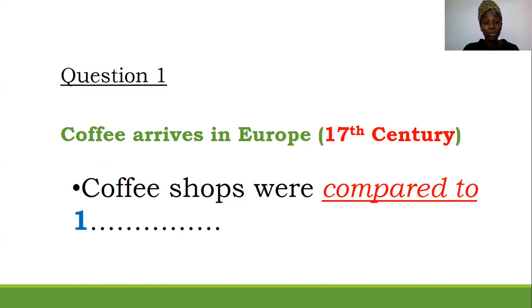You could be asked to fill with just one word, or you could be asked to fill with no more than 2 words. It's important that you read the instructions. That will help you to know the number of words that you should insert to complete the sentence. If the instruction says no more than 2 words, then you mustn't write more than 2 words. And if the instruction says 1 word, then make sure that you only put 1 word. So this is what the question in section 4 looks like.